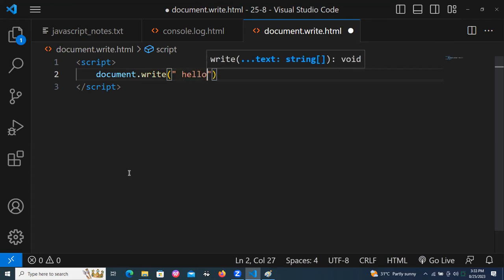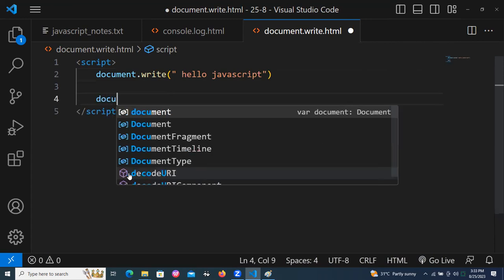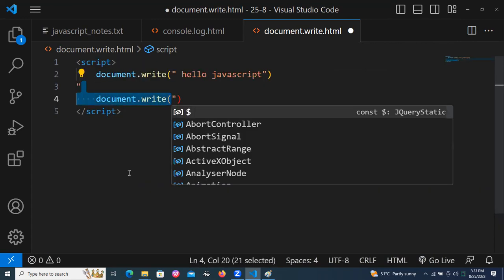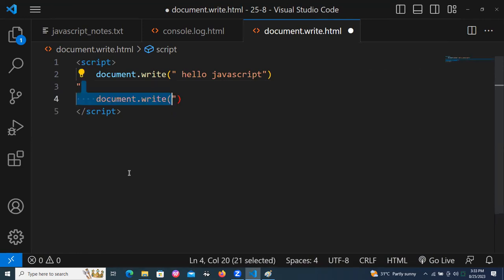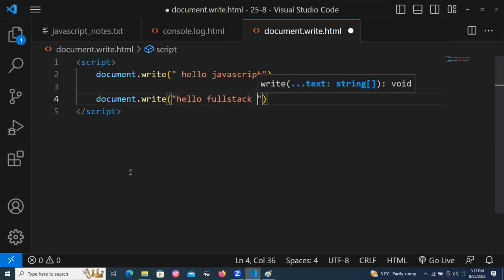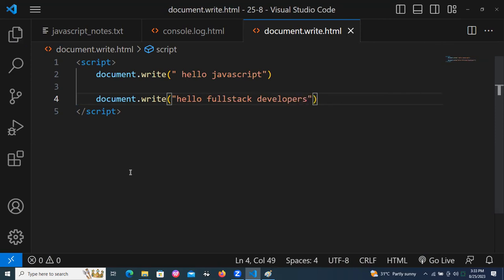So, hello JavaScript. Document.write, sorry, let me give, hello, full stack developers. Okay, so let's launch this one.